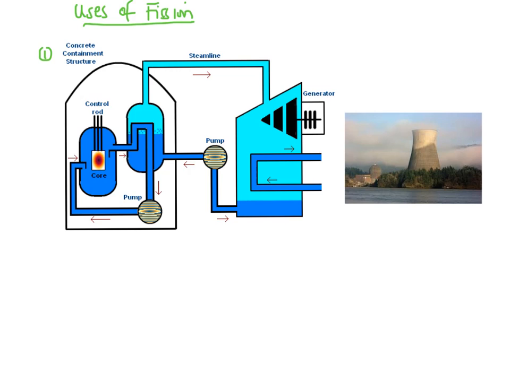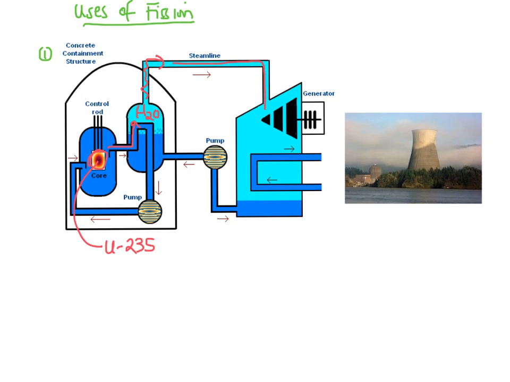And so this is a nuclear reactor, or at least a diagram of a nuclear reactor. And so you've got your core where you have loaded your sample of your fissionable isotope, so maybe uranium-235, into that core. And then you've got, of course, a little particle accelerator somewhere in there that shoots these uranium-235 nuclei and releases a bunch of energy. And as that energy is released, it goes into this water tank, and it heats the water into steam.